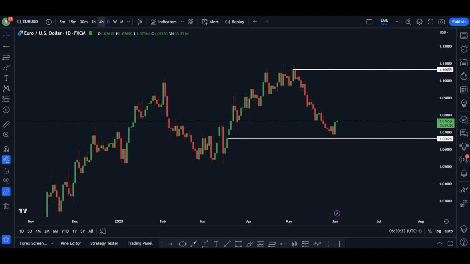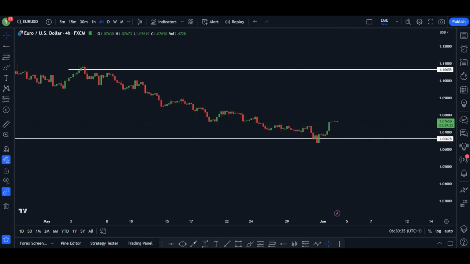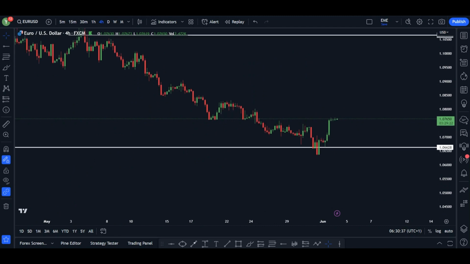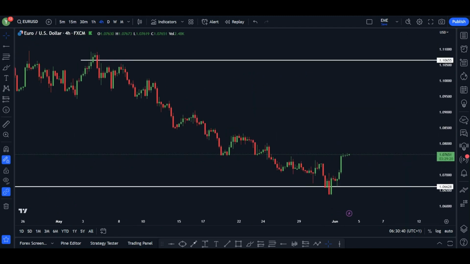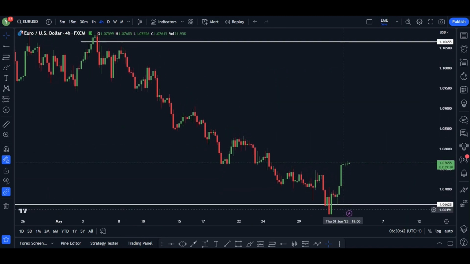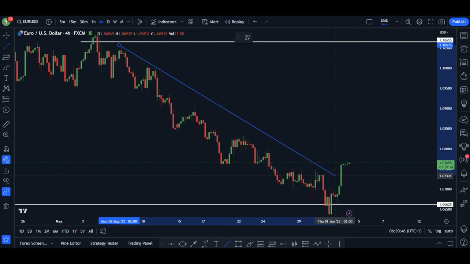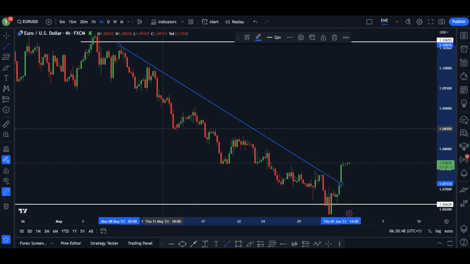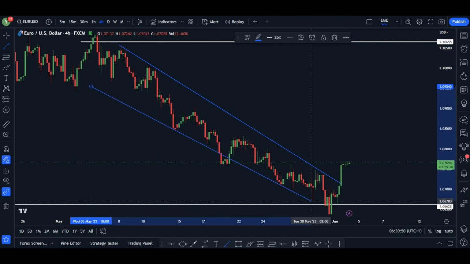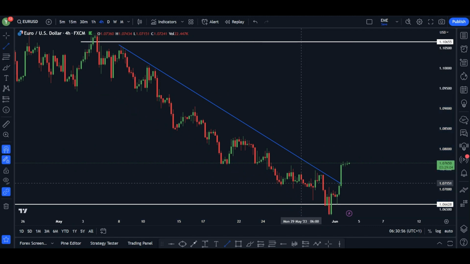Now let's drop down to a lower time frame. On the lower time frame, we can see clearly that we've been trending down for a bit. If we use our trend line, we can see that we've been trending all the way down for quite some time now, and price is already turning around for some buys. So that's what we want to capitalize on.